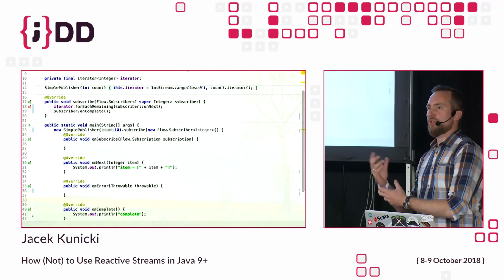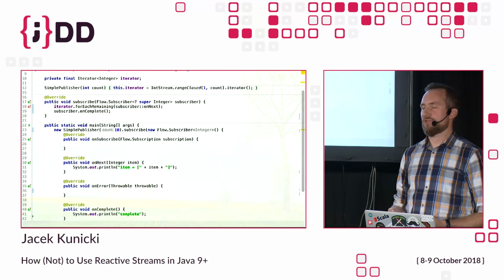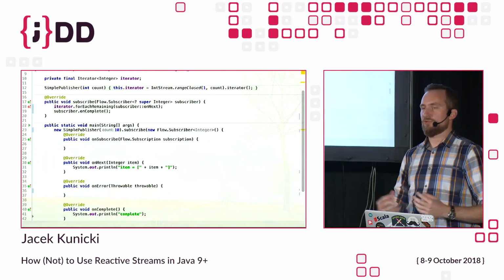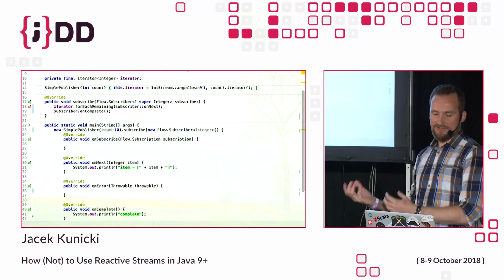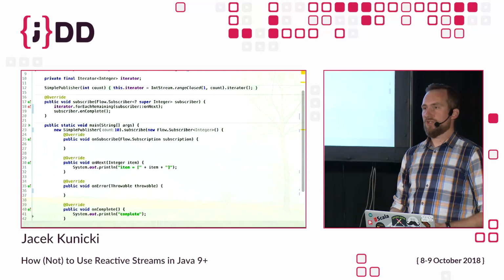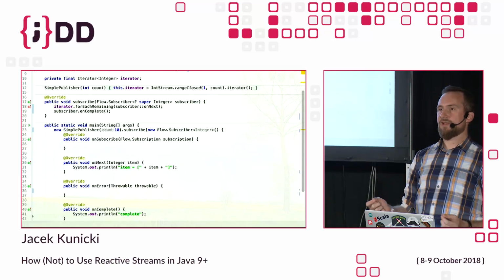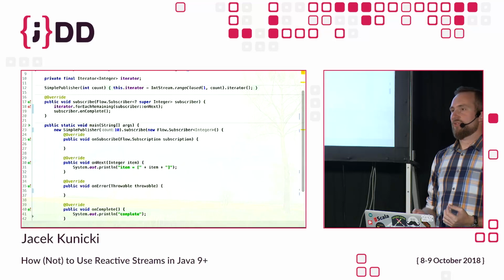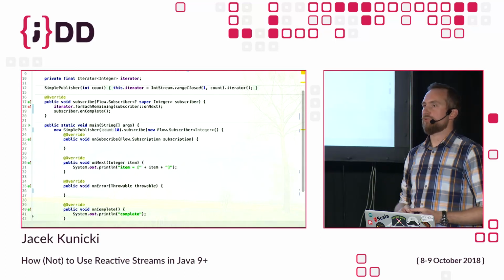So you may notice that, for example, the crucial thing that we don't have here is the backpressure. So the backpressure was represented by the subscription. What was included in the subscription? We had the request method to request more elements, and it's not there. And actually what we are doing here is when subscribe is called, we're taking all the elements, sending them, and there is really nothing about requesting data and only sending as much data as requested. So this is certainly not a correct implementation of a publisher. And we have a way to prove it.